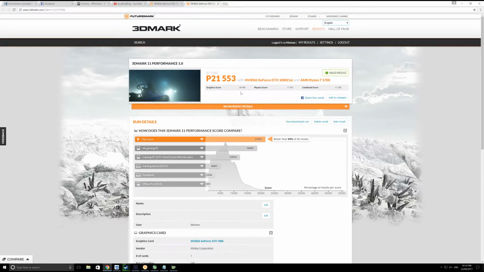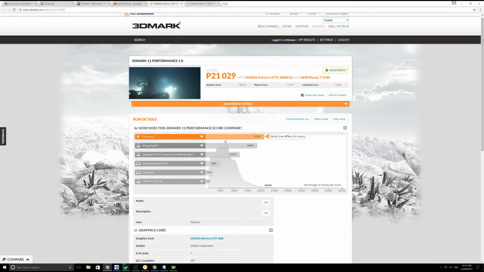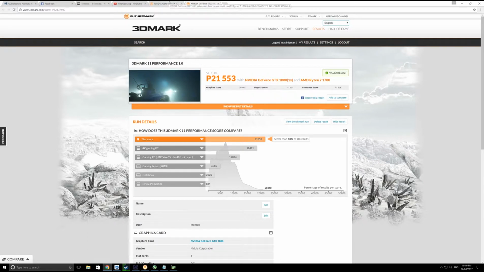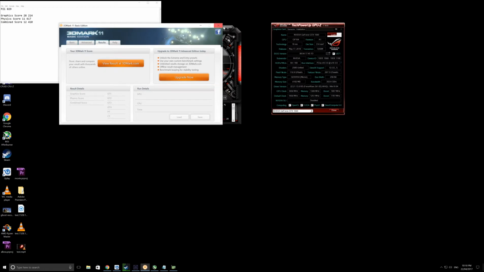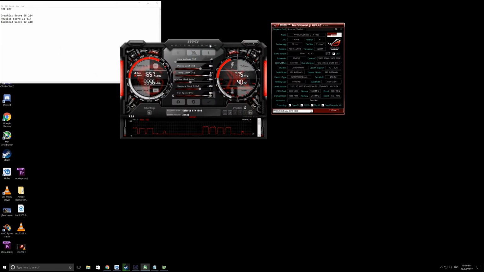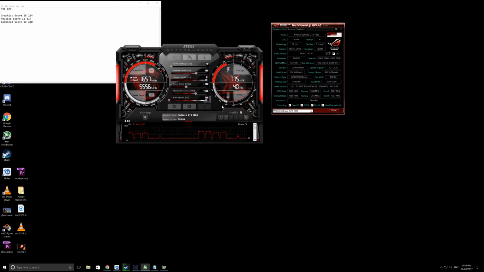And you can instantly see it's now 30,445, so it's significantly increased, which is great, and it yielded a better score. So that's pretty much it, and all I did to achieve that is literally just up the core clock and the memory clock. I never touched anything else. Core voltage remains exactly the same, nothing else changed.